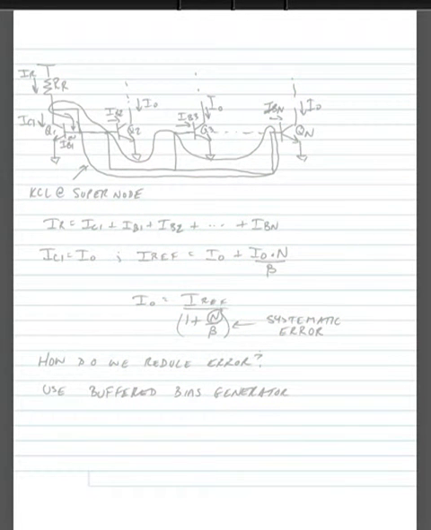Now let's examine extending a bipolar current mirror to using the bias generator, the V bias generator, to bias multiple current sources as we did with the MOS just a moment ago. So here we have our V bias generator. We're going to take a diode connected bipolar transistor. And here's our reference current, IR, through our reference resistor, RR.